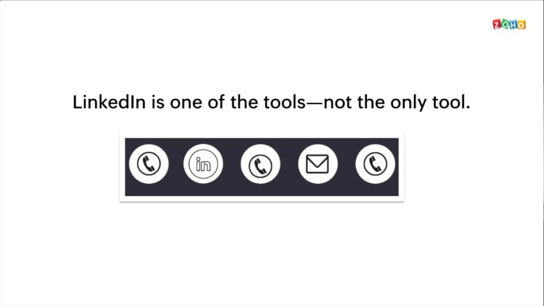Number 1 is the reason why I'm reaching out. Number 2, make a connection with that person. Number 3, I'm the specialist in your industry or specialist in your job or whatever. And number 4, the solution, how I can help you.